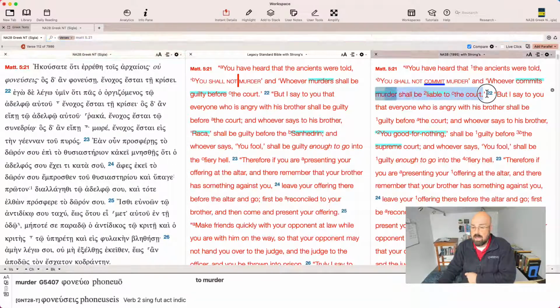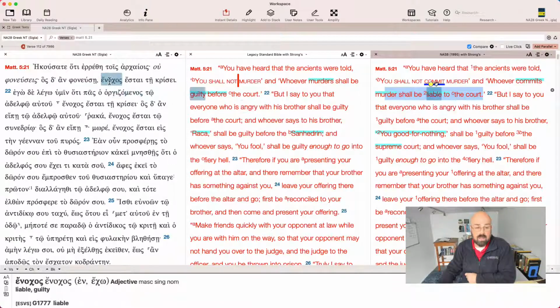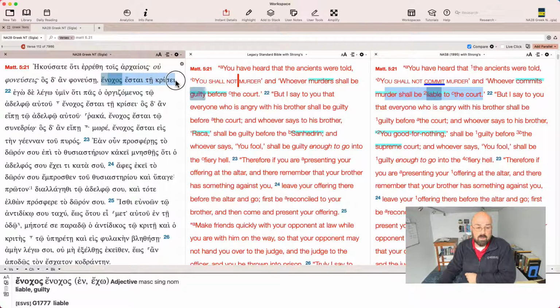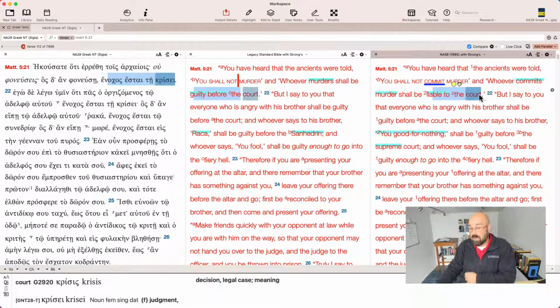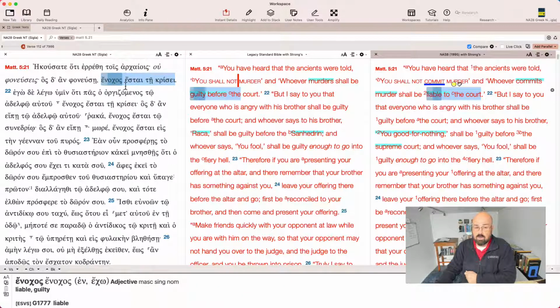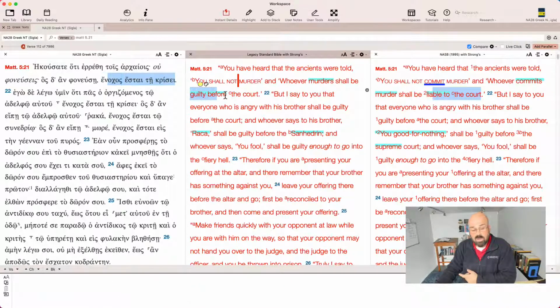This is an interesting one because here the New American Standard is actually a little more literal: "liable he will be for judgment," essentially. Liable to be judged or to judgment. So in this one it's like "he will be guilty," but "liable" is an older word, right? We don't really use that word very often, but it's more literal to what the Greek says. "Guilty" also works. It's okay, but then "the court." This is really interesting.